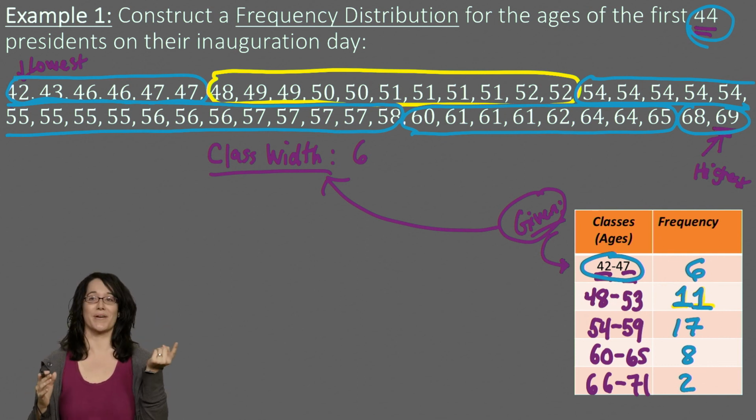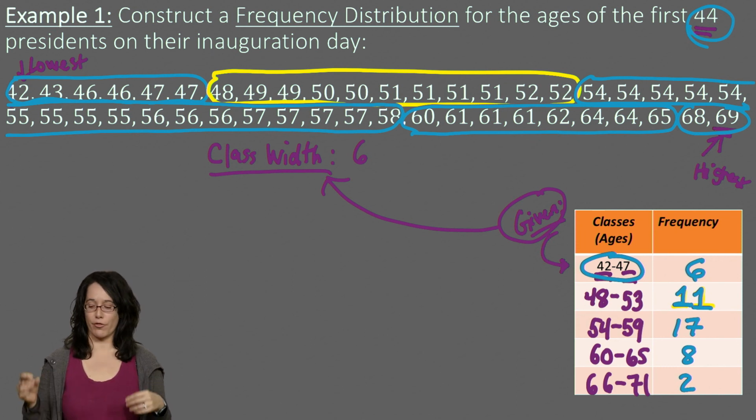So first step, sorting. Second step, figure out classes using your class width and deduction. Third step, counting. Okay, that should be the easy part, but we do make mistakes as humans, so double check yourself. Once you have your proper frequency distribution, like we just created, you can then do other things, like calculate the class midpoints and then create a histogram or another type of organizational chart that we'll talk about in our future slide. So keep this one handy because I think we're coming back to this one in just a moment.